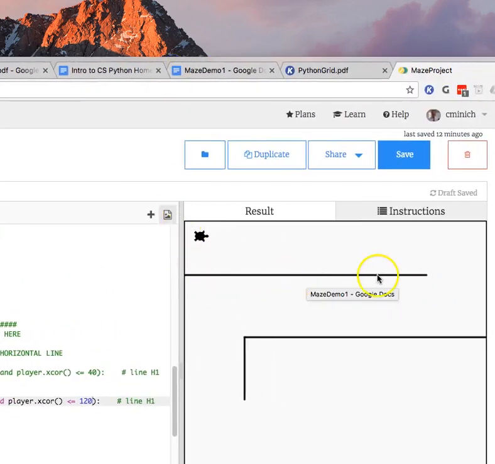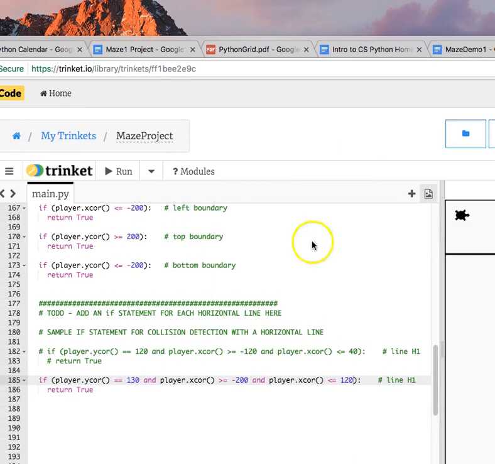Horizontal line 1 is H1 right here, and if I move my mouse, my turtle, around the edge, it works fine. It does not reset. But if I slam against that line coming from the top, it does reset back to the beginning. If I come around the bottom with that if statement working correctly and slam into it from the bottom, it does reset. And one more test, if I slam it from, say, the end, like putting something on a shish kebab, see that? Watch. It does reset. So that line does work correctly because of this if statement.